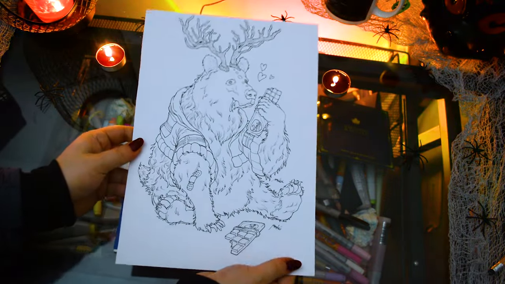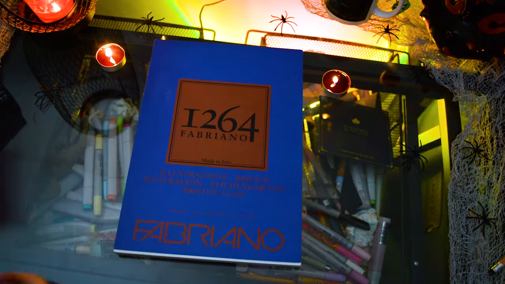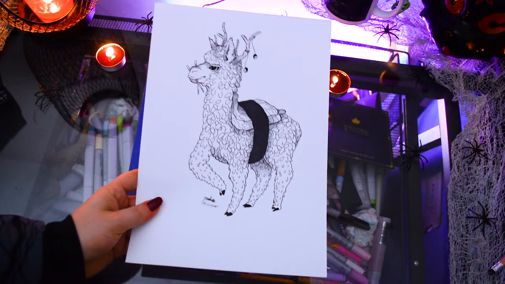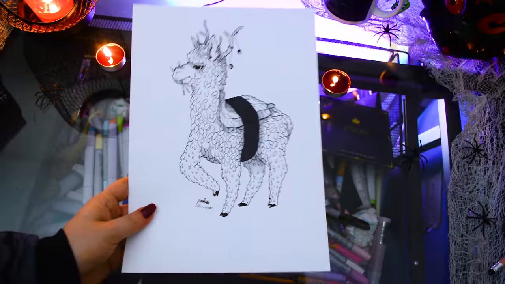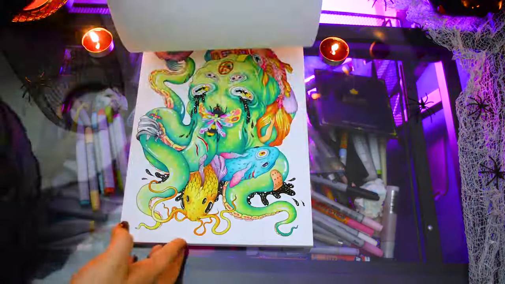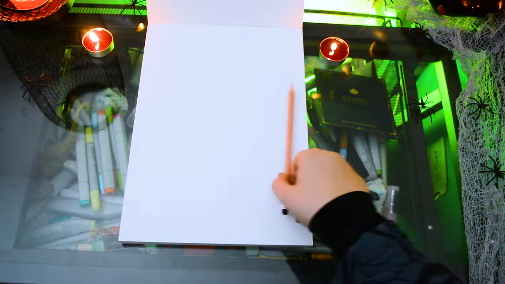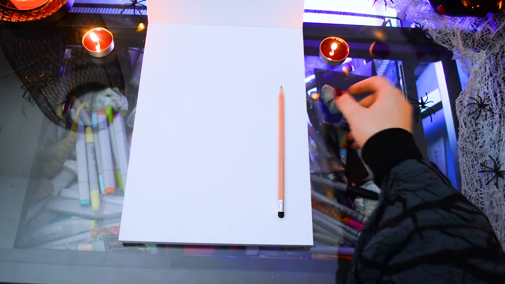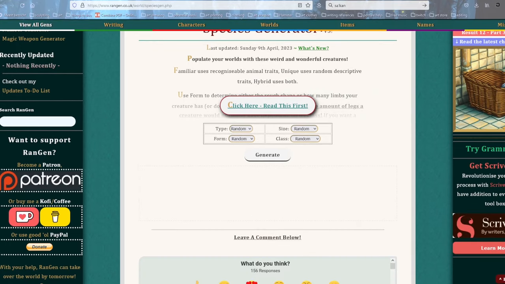Creating something that doesn't exist might seem hard to achieve, but I'll give you one trick that can help you create whatever you want. A technique you can apply is combining two or three like subjects into one. Whether it's three existing animals into one creature, or one animal and one human and an object, you combine those three into a creature, and basically the possibilities are huge. Figure out a way to combine these three things into one being. Get creative with it. Another tool that can help is one that I'll be using today, and it's a random creature generator. I'll be using this one and that one for today, but there's so many more out there that you can pick and choose from.